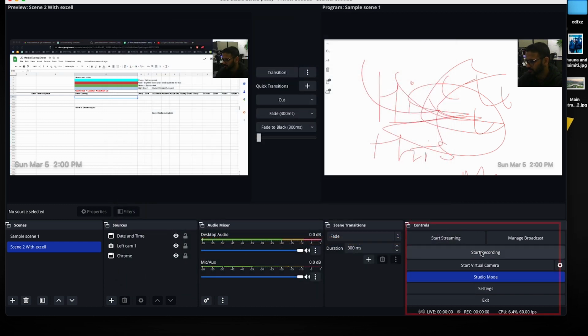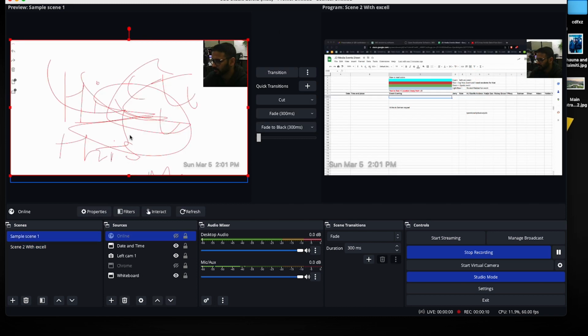So let's start recording. Now it is recording this screen here. It's not recording my mouse or anything. It is recording the screen. Let's say I make the changes. Come here. I type something. It is recording that. Okay, I'm gonna make this audio mute. Now it is still recording for me.